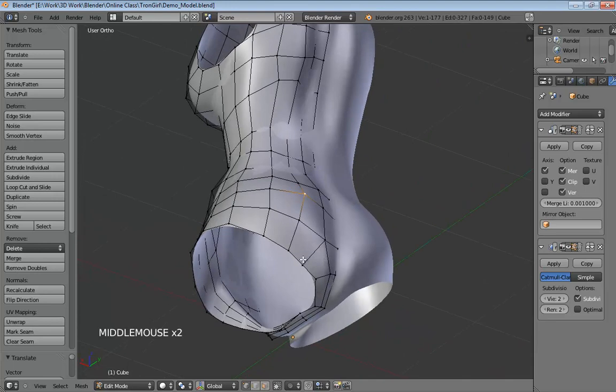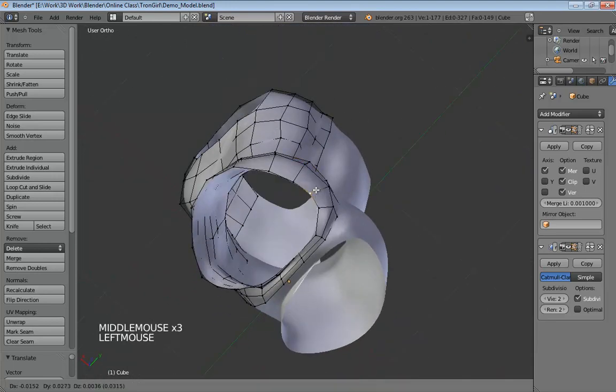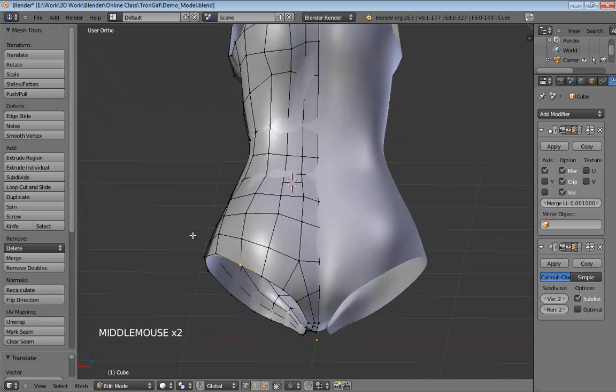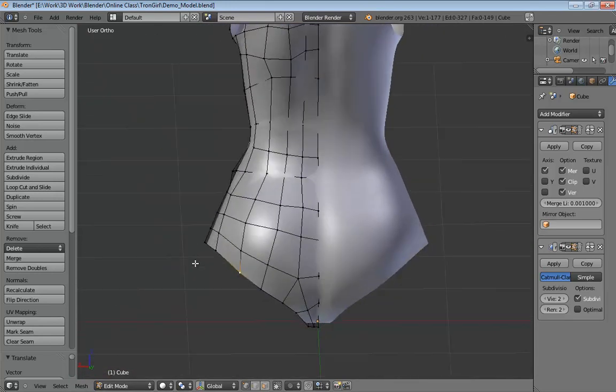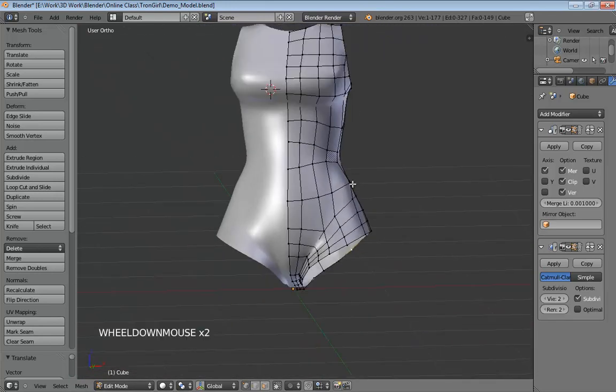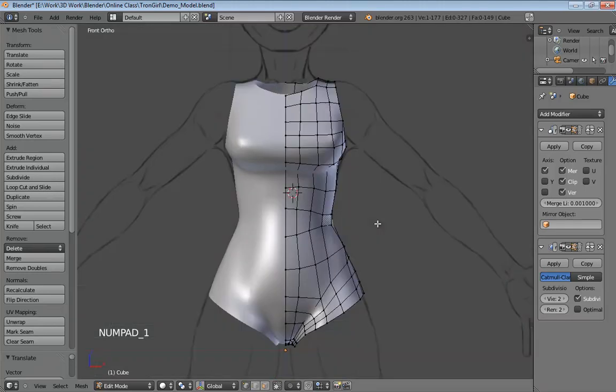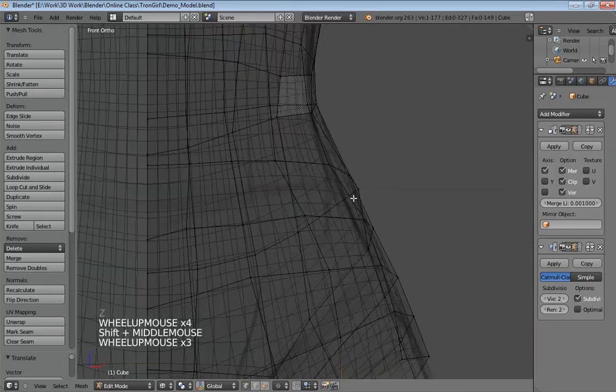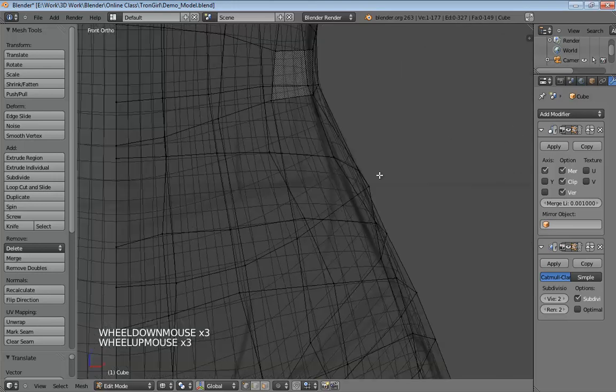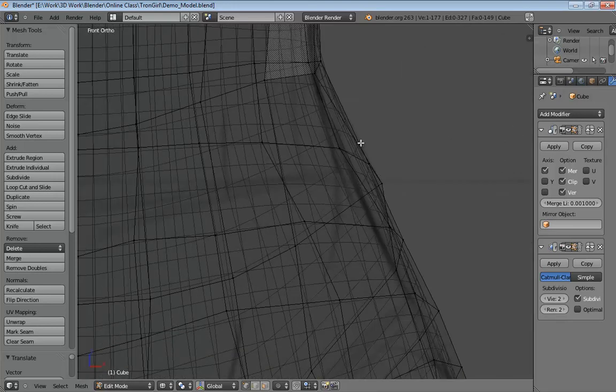And I'm noticing here, we don't have a whole lot of room to get the rounding very nice right here at the bottom, but once we get the legs in place, that'll be a lot easier to address. Right now it's a little bit on the tricky side. So I think we're at a pretty good spot to take one last glimpse over here, see what's lining up, see what's not, make the necessary adjustments. I've pulled her hips out a little bit, so I may want to clean that up.